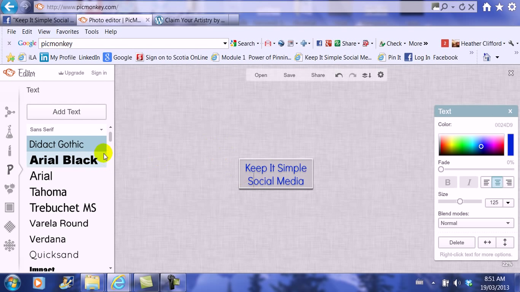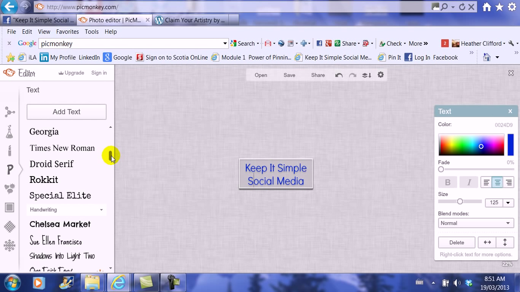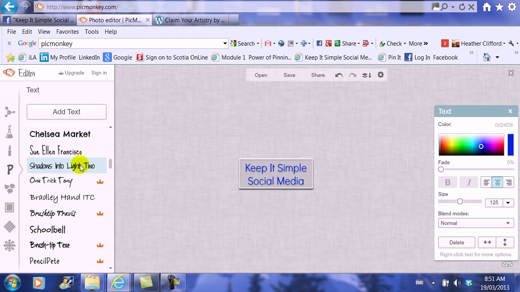Let's pick some fancy script for it. Got to click on the writing so it highlights it. There you go. I like that, and you can go ahead and just save it.